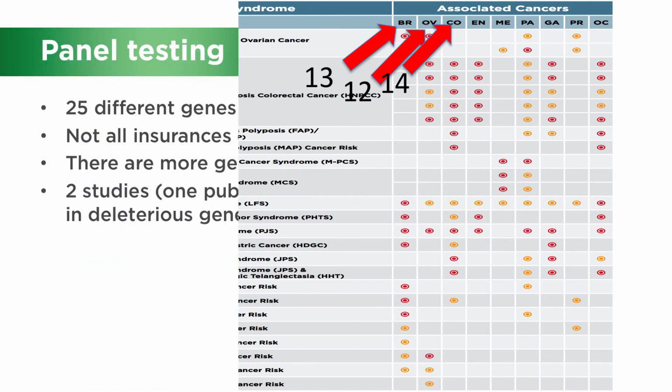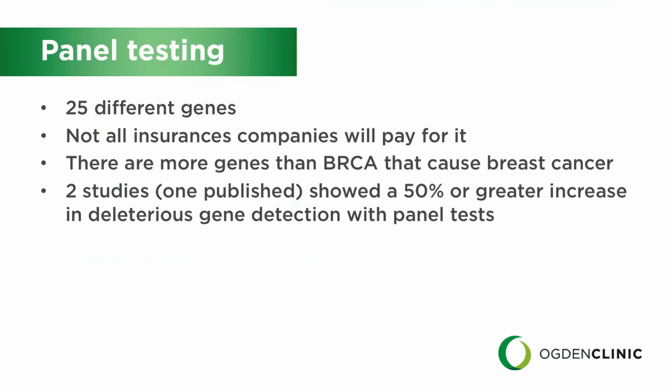So I use, like I said, a 25 gene panel. There are different ones that come with different companies. Not all insurance companies pay for it. And in that case, I do just get their BRCA1 and 2, because that is their highest risk of breast and ovarian cancer, or I just get their 5 for Lynch. But often insurance companies will pay if those come back negative, then you can ask them to reflex test, which means they'll start there and then automatically go on to the more extensive panel test if those initial ones are negative. Yeah, there are some that will do it that way. And so we can often do that.